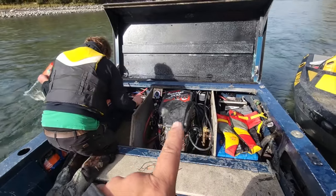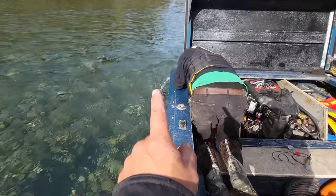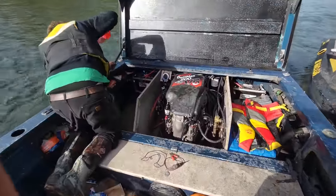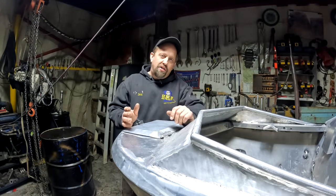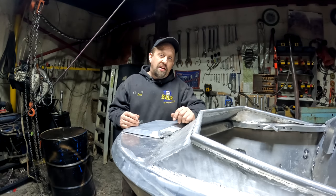Bilge pump is full of shit. Keep slowing down. Trying to get her bailed out. Boat's too heavy, won't get on step. Get her. So now that we think we got the leak under control, the bilge pump is super iffy. Won't matter if we can get that boat on step though. Let's get to going down the river.